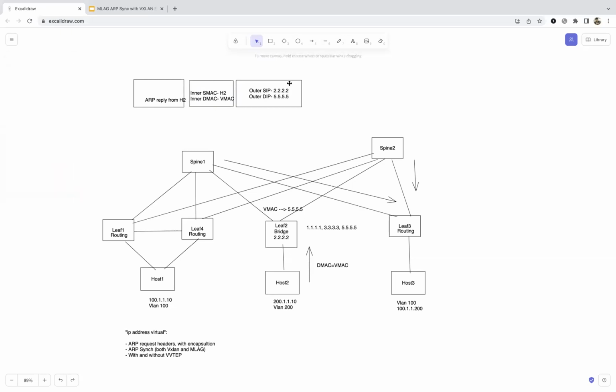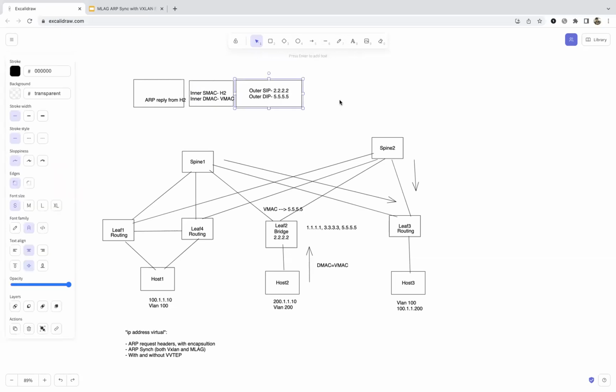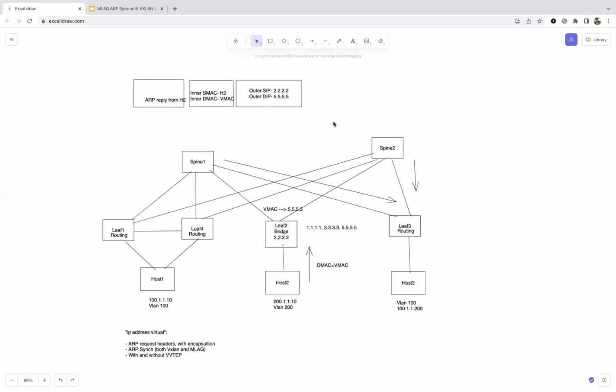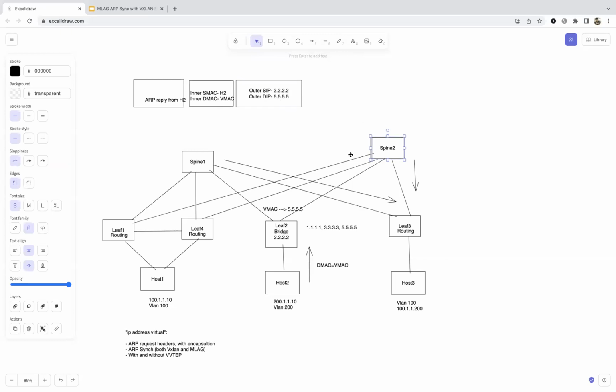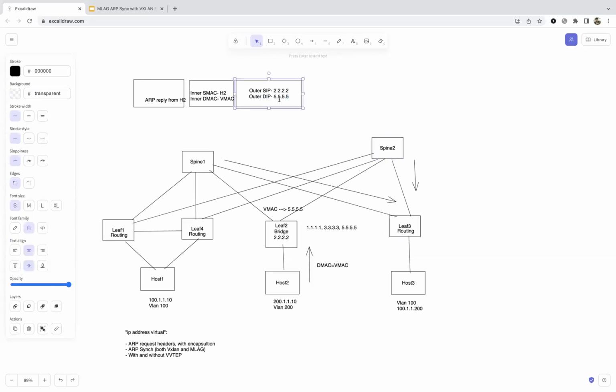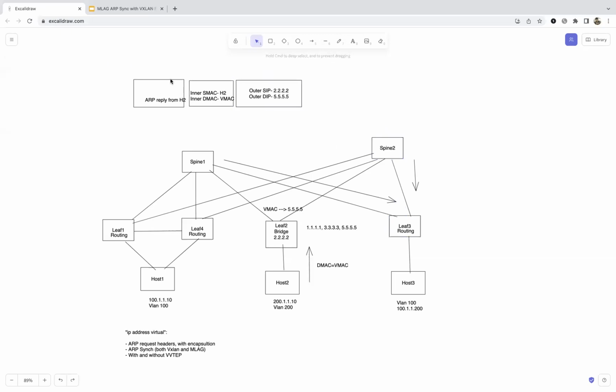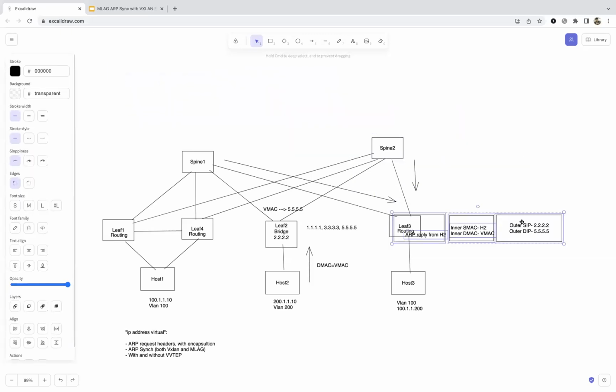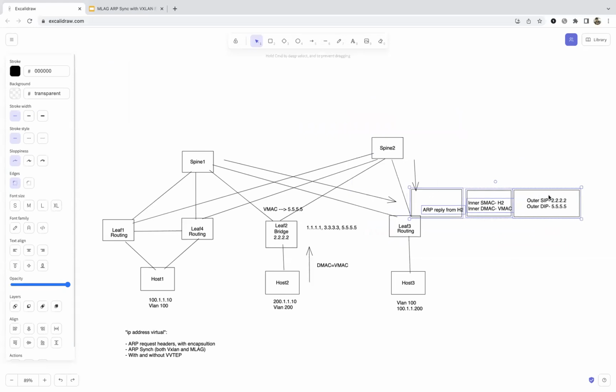Now this ARP reply goes where? It goes to 5555. On the spine, the route to 5555 is only towards leaf 3. So this complete ARP reply packet lands on leaf 3.